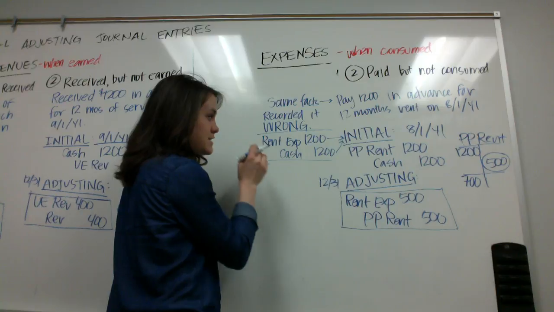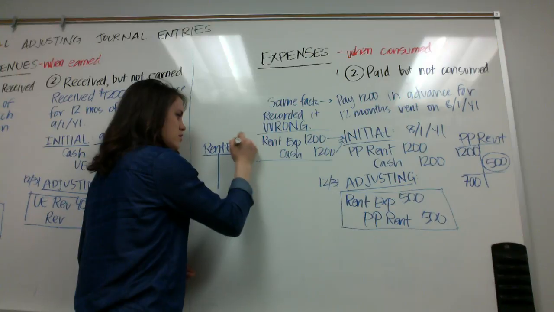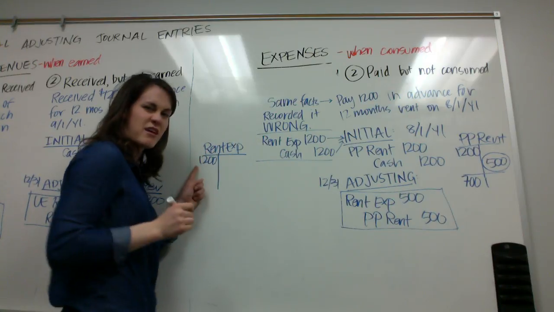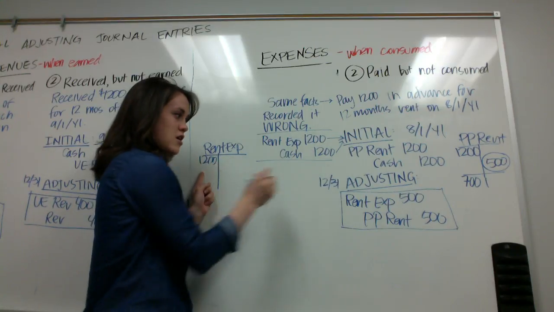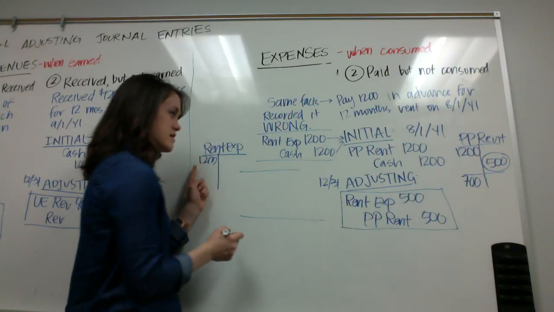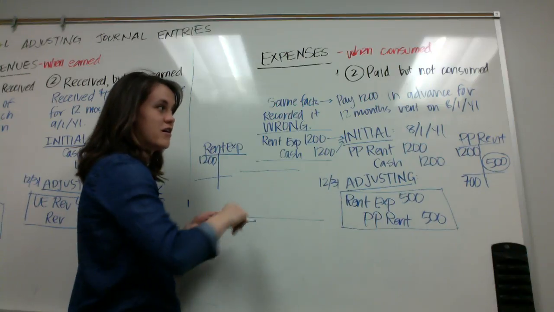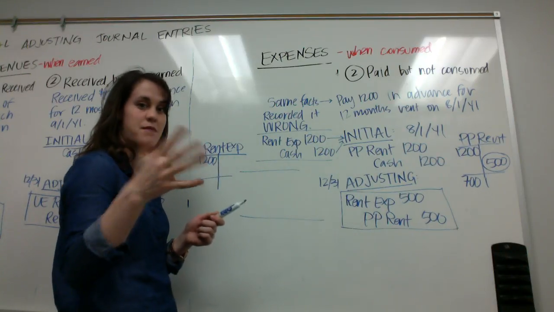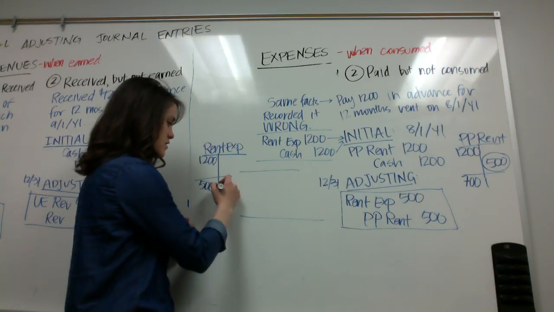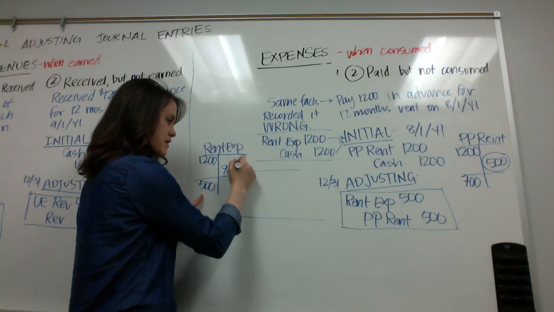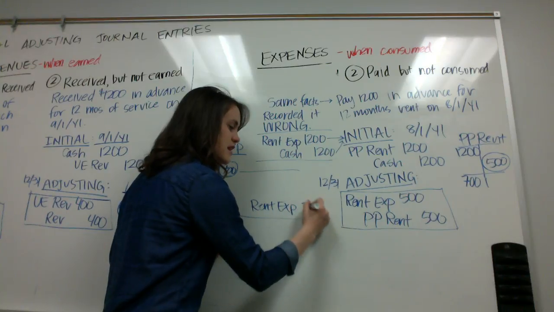Okay, if that's the case, then let's draw our rent expense T account out. We just put in $1,200. We're showing that we consumed $1,200 worth of value currently, right, according to the initial journal entry. Now, what would my adjusting journal entry be? Well, how much have we actually consumed? We already decided over here we've only consumed August, September, October, November, December. We've only consumed $500 worth of rent expense, right? So in order to get our rent expense down to $500, I need to credit rent expense, reducing how much I recorded previously by $700.